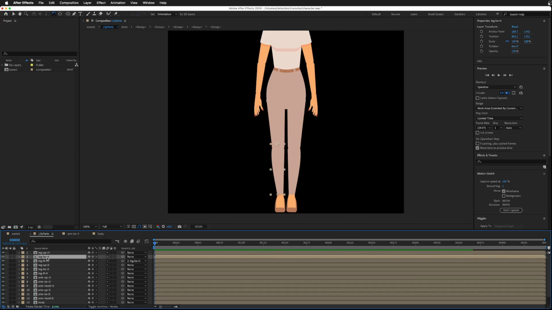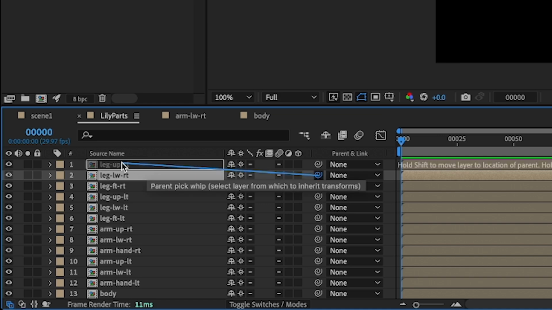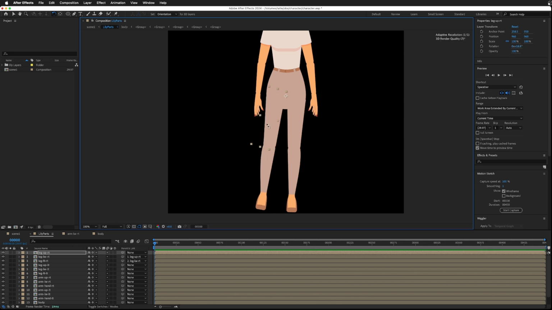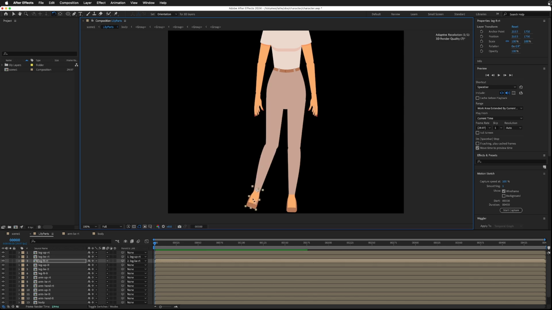And then I'll pick whip the right lower leg to the right upper leg. And we do this, so if I select the right upper leg and start rotating it, the whole leg system follows. If I do the same with the lower leg, the foot still has its independence.